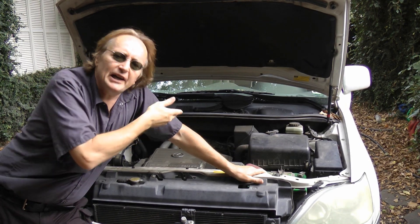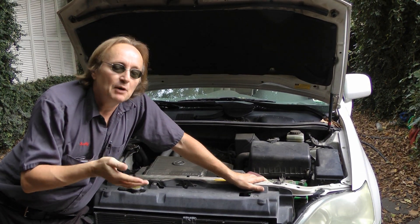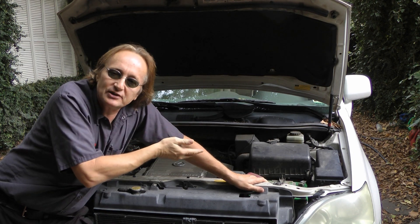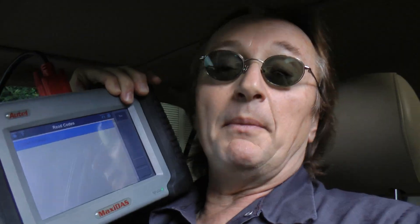Personally I find it absurd that they have to make cars this complicated, but they do. So when you want to fix it, you have to deal with this complexity with such a scan tool. Many times when I use a scan tool, I find out that it's going to cost eleven, twelve hundred dollars to fix the customer's car the way it was designed.